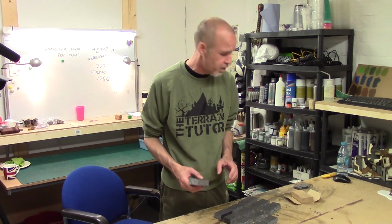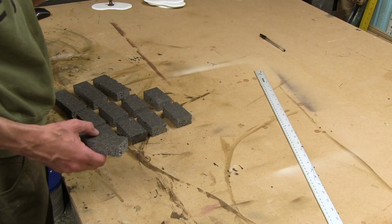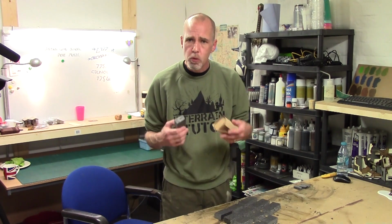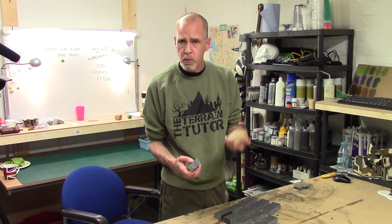So all our pieces are cut, and there's a little bit of work to do on them before we go to the construction stage. They're a little bit rough at the minute and they need a bit of sanding. For sanding, what I'm using is a bit of sandpaper wrapped around a sanding block. It's 150 grit, which is a really fine sandpaper. You want to use fine sandpaper with this stuff. If you use the grittier type, the low count, it's a bit too abrasive and it rips the bobbles out, whereas with a fine sandpaper, it just sands them and it's perfect.